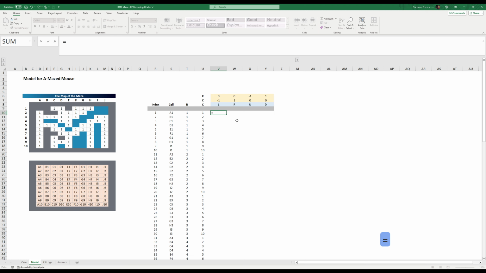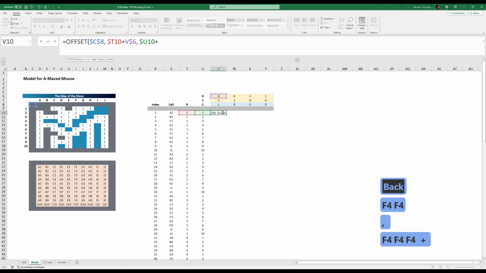I will use the OFFSET formula to check the new cell. So firstly, the starting cell will be here, and the next cell will be calculated from the starting row plus the change in row number, and the column will be the starting column plus the change in column number like this.